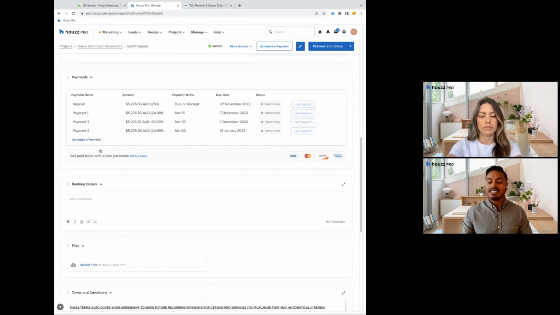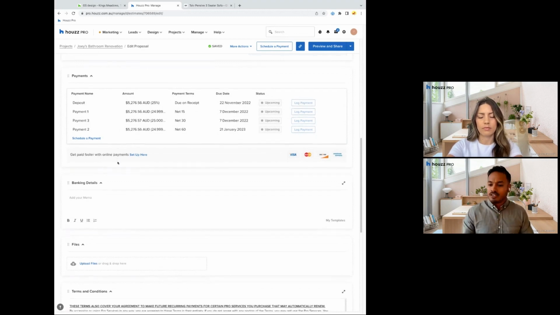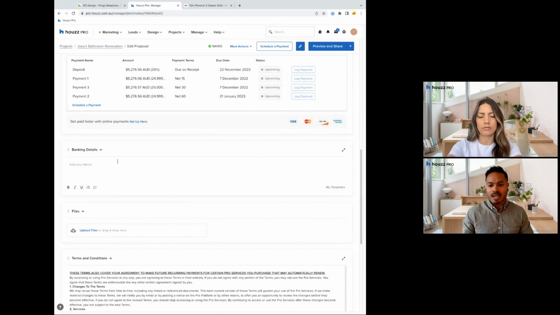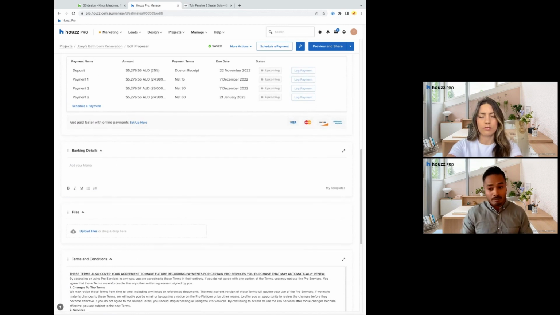Now, the next part is getting paid. And we all know how important that is. So there's a couple of ways you can get paid in HousePro. The first one is through online payment. If you attended our yesterday session, you have a better understanding of how to set up your online payments and the cost associated with it. But online payment is essentially a way which activates an online payments portal in your documents, and your clients have the option to pay you via credit card.